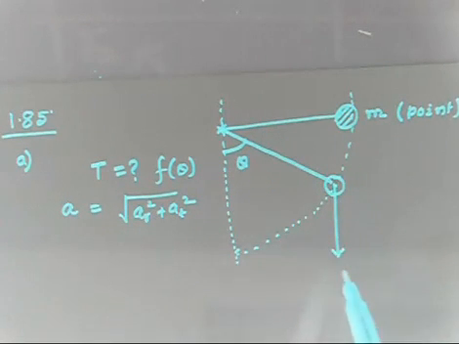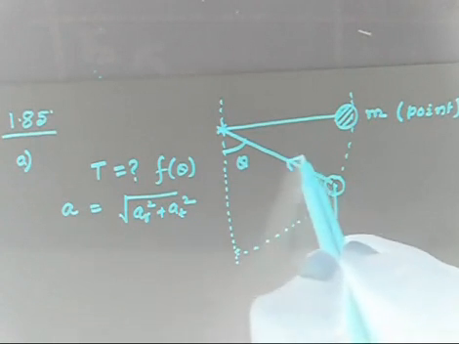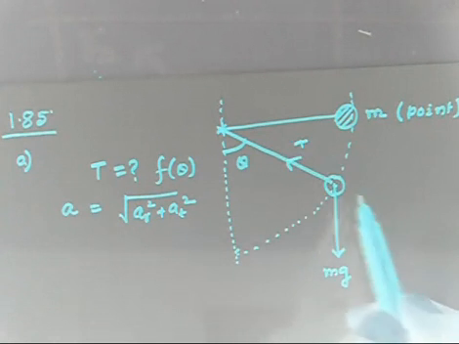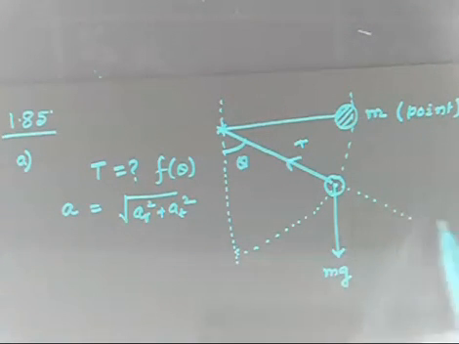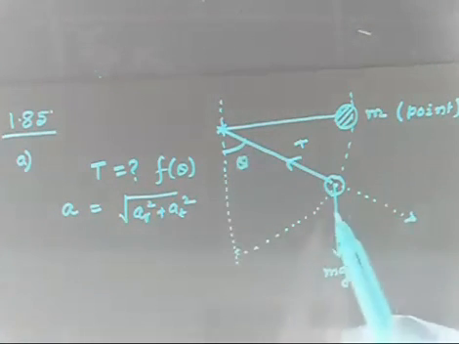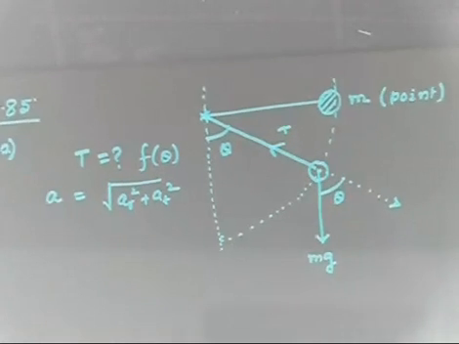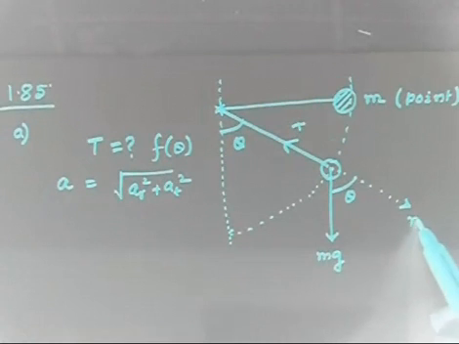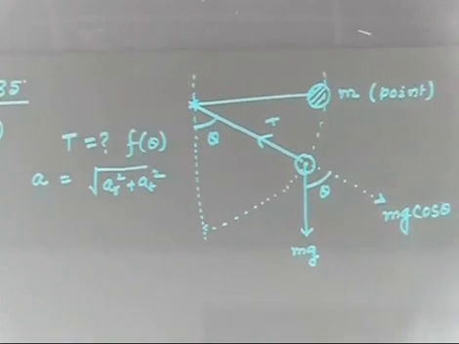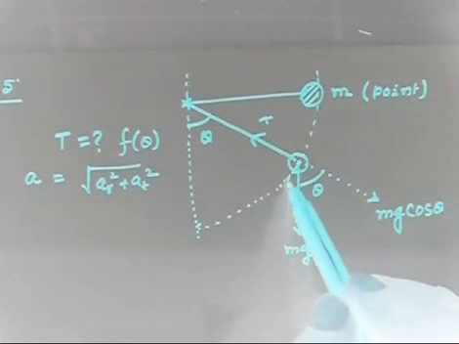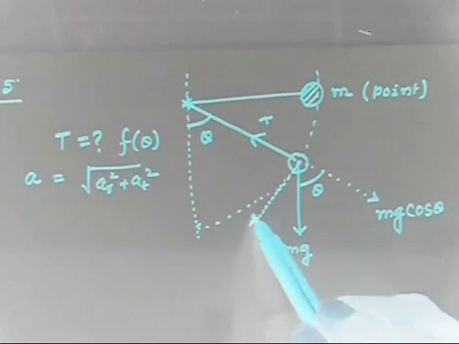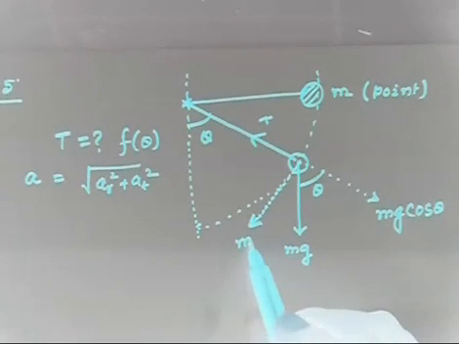So there is a force that is acting, mg in this direction. In this direction we have force T. So if we expand this mg, this angle is theta. So this angle is again theta. Are you getting or not? So in this direction you will have a force mg cos theta, and in this direction you will have a force mg sin theta.